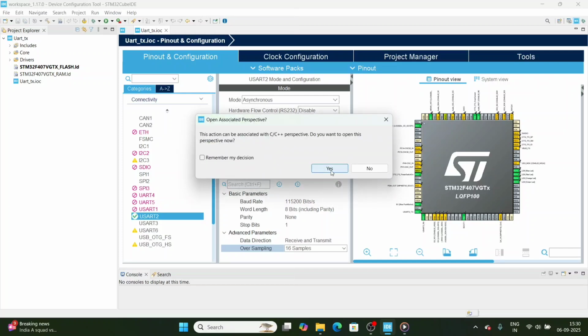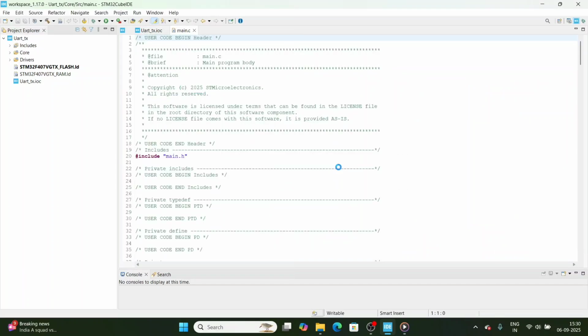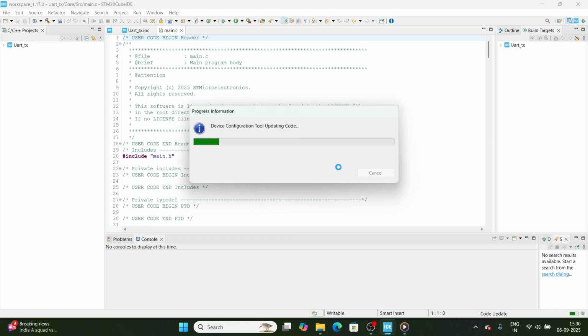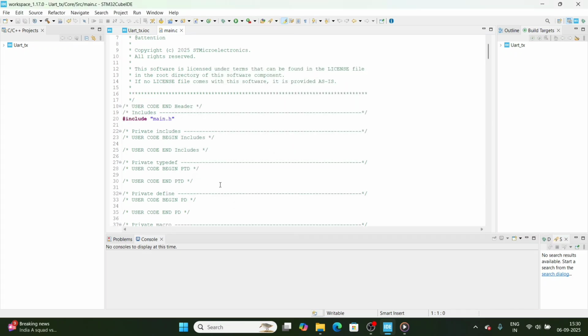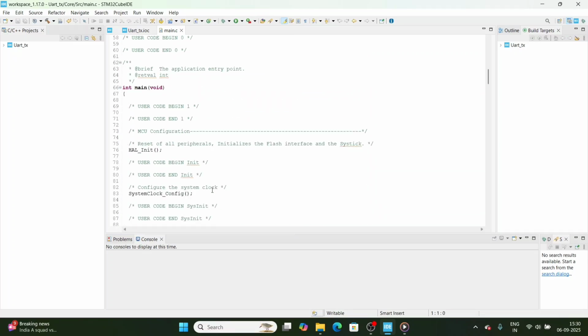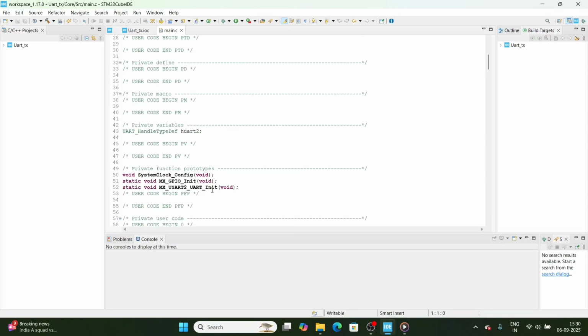Yes, it has generated my code, and here you will get all the things.